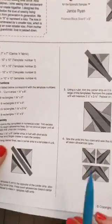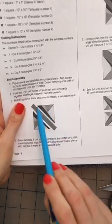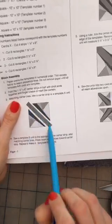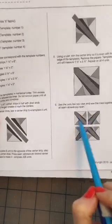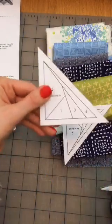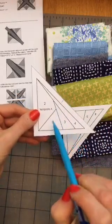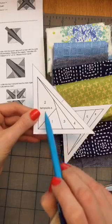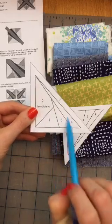It does look tricky, but it's actually really fun once you get going. These are the paper pieces. They each have 4 segments, and then we sew 2 finished paper pieces to a strip. Then 4 of those segments are put together in the end, so we have 8 paper pieced units. Here's one of the paper pieces. They're numbered 1, 2, 3, 4, and that's the order we're going to sew them in. We'll sew 1 to 2, then 3 to that group, and then 4 to the group of all of them.